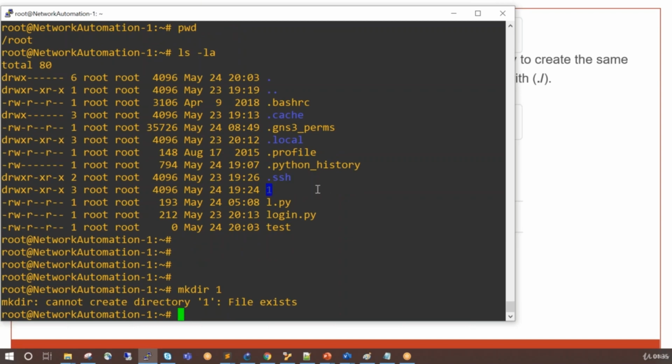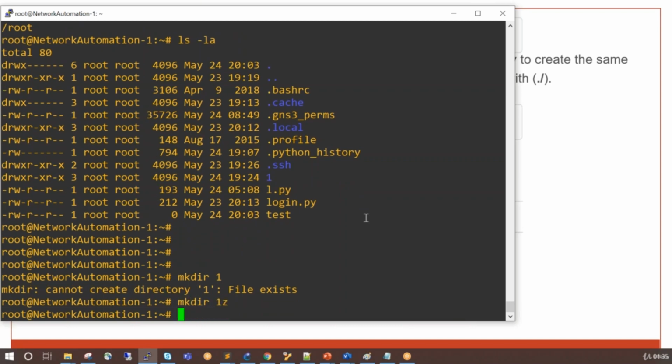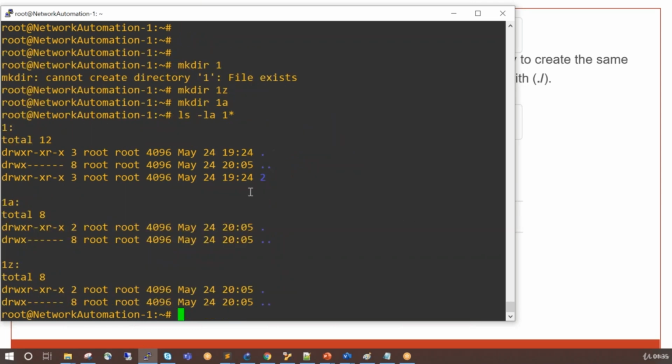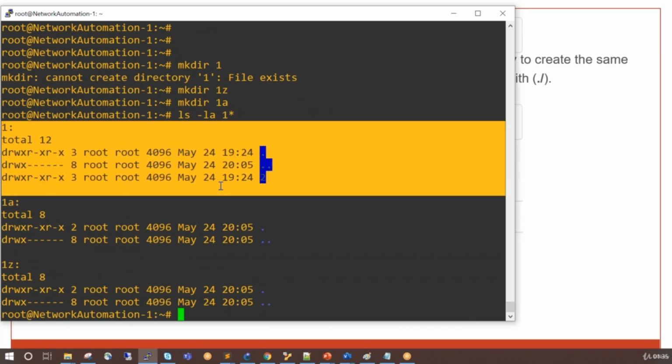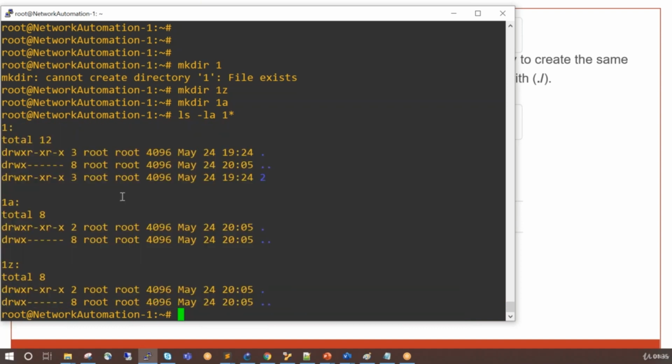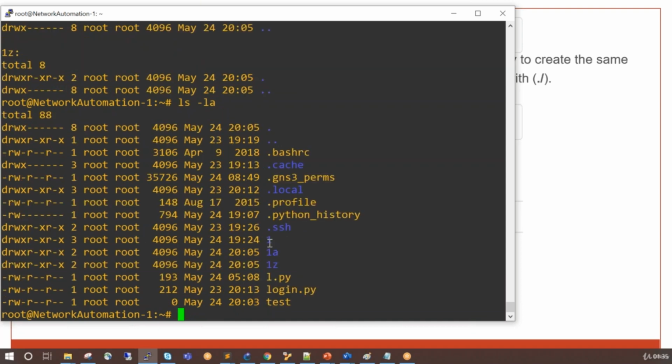Here you can see that I have the directory whose color is blue, and say I can do this just to show, 1z and say ls -la 1. So here you can see that we have 1, we have 1a, we have 1z. So all the files created here that start with 1, actually these are directories. So let me show you this. Now in this list you can see 1a and 1z, because d is written here. d stands for directory. So these are directories.